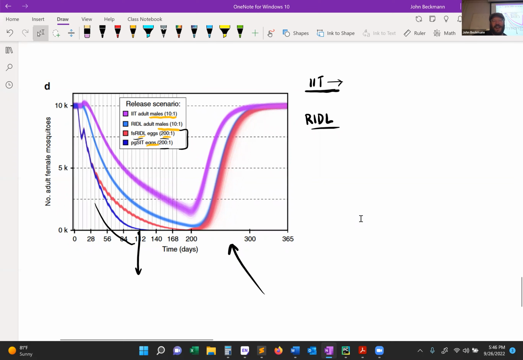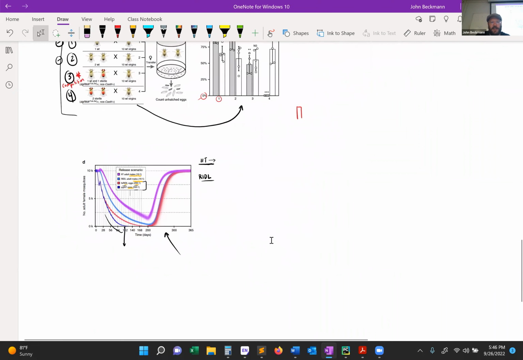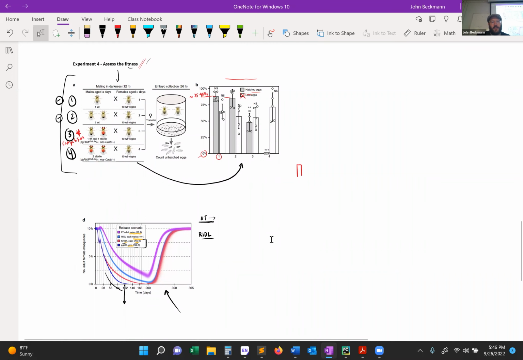My thoughts are, I think this is really a revolutionary technology. And regardless of what's quote unquote the best, I think the sex sorting with the CRISPR is going to become incredibly useful because there are all kinds of insects that are not sexually dimorphic. And some sort of genetic killing system might be the only way to sex sort things that are not sexually dimorphic. So I think this technology is really fascinating and really cool.